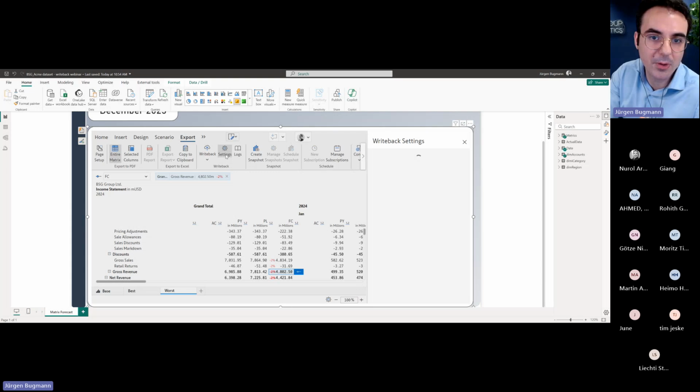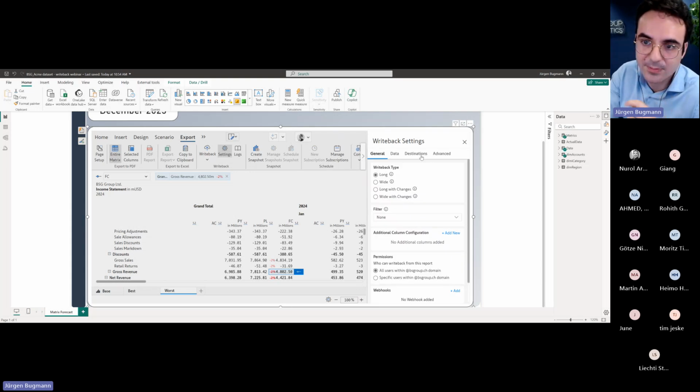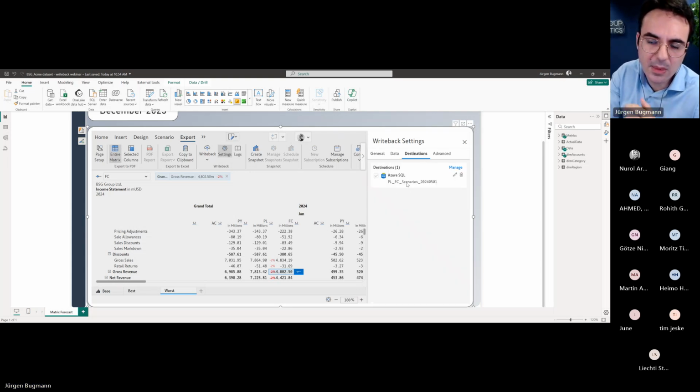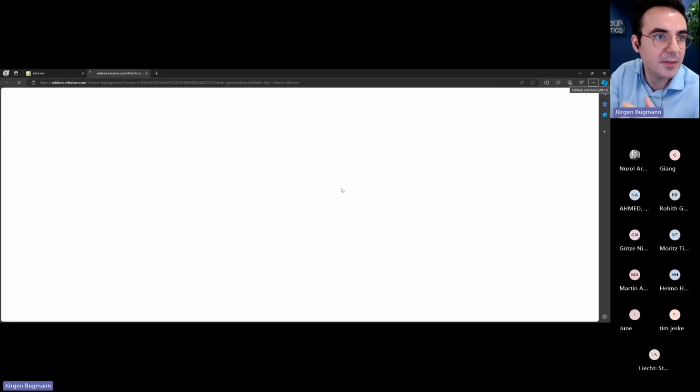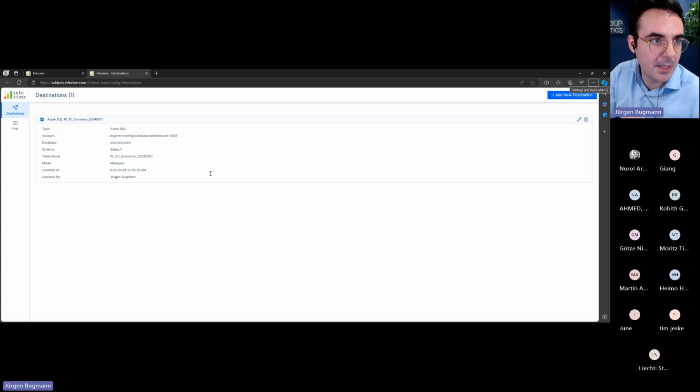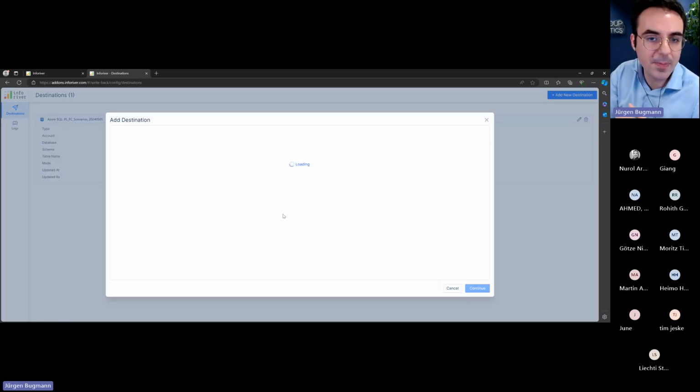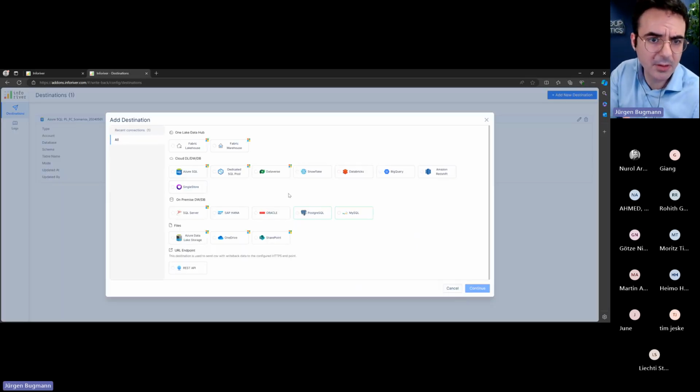You could either come here on the scenarios and do that, or on the export ribbon as well, where you could also check out the settings for the destinations, which at the moment we have selected the Azure SQL database as a destination. But as I'm going to show you here now, there's plenty of other out-of-the-box connections.